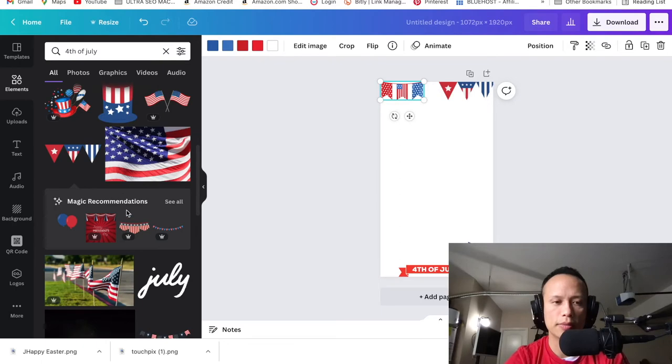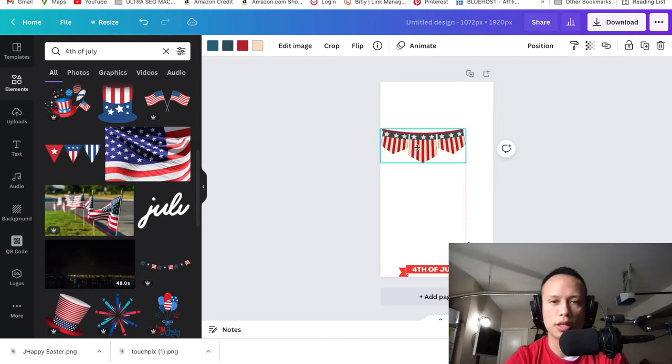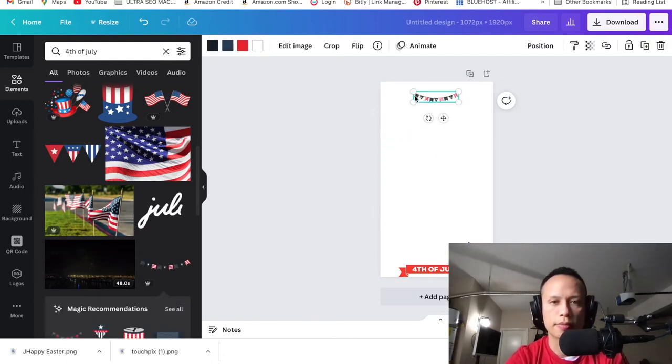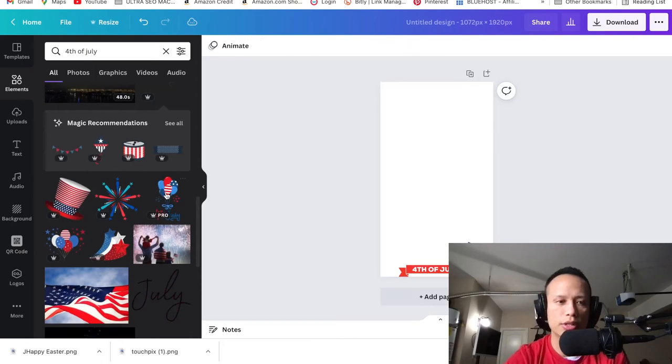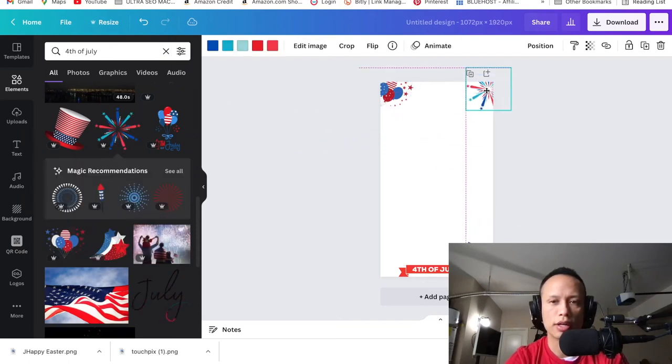I want you guys to get an idea of, oh, this one's nice. See if I can just delete these two. Grab this one, make it larger, and move it up here. No, that's not going to look nice. How about this one? I'm really trying to avoid this type of layout, and I think I'm going to just do this instead. Have some balloons up here, and then twist it a little bit like this. The reason why is I don't want to block too much here. I don't want to be blocking people's faces when the video is recording, right?